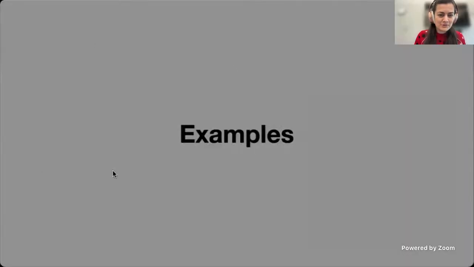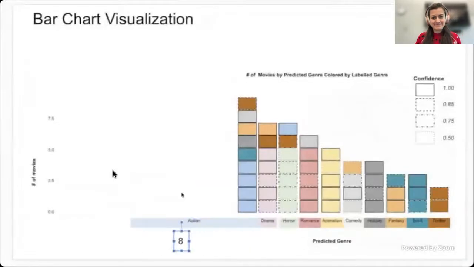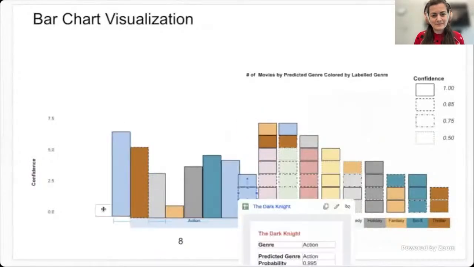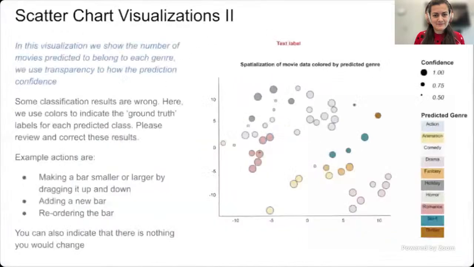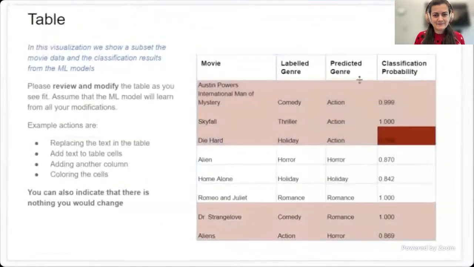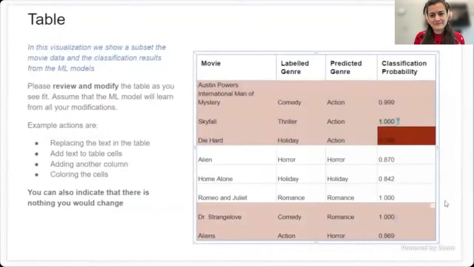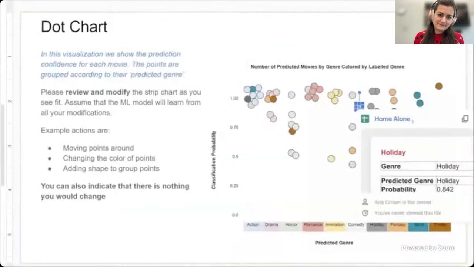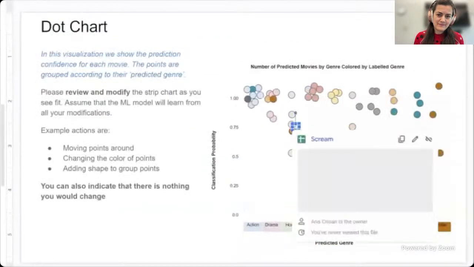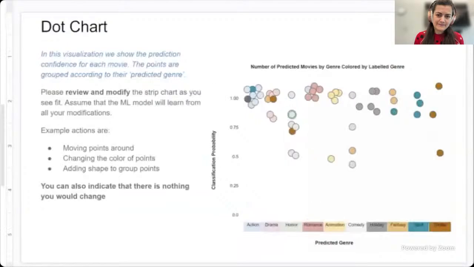So I want to show you what some of our participants did. Here, a participant is not only making minor changes, but fully changing the bar chart encoding to make it easier for them to provide feedback. In this example, a participant creates a new cluster of movies that are more representative to them. Here, a participant changes aspects of the table to make things stand out more, and adds another column to indicate when they agree with the machine learning model results. Finally, this participant represents multiple genres of movies as well as linkages between the different movies they are interested in.